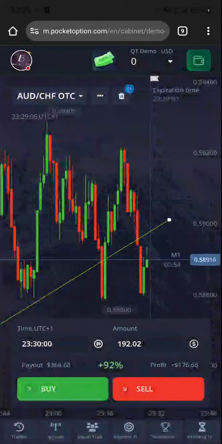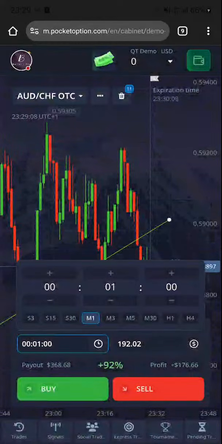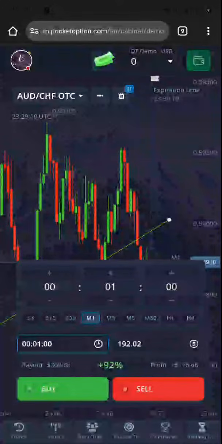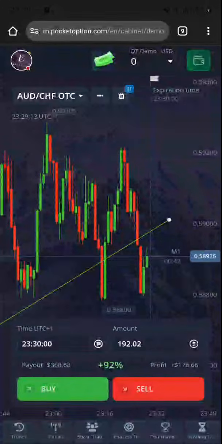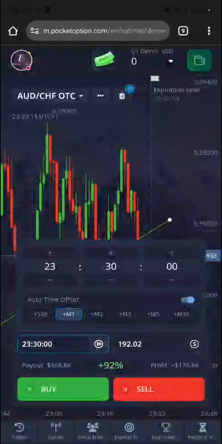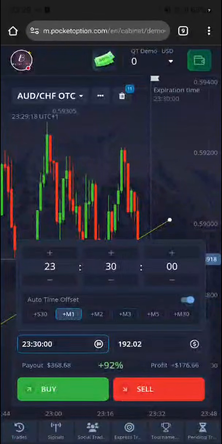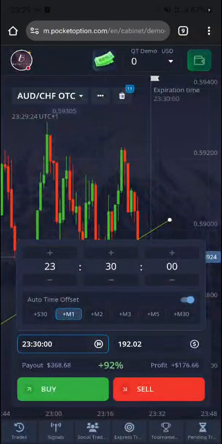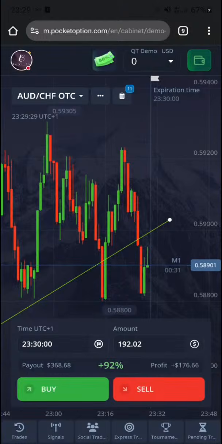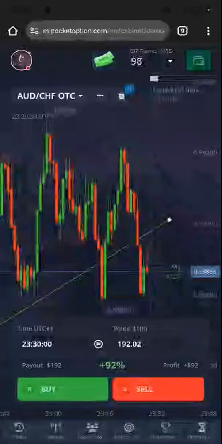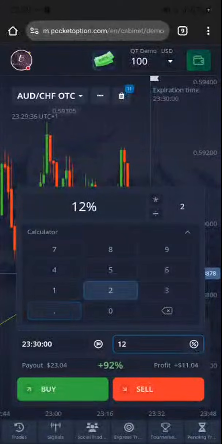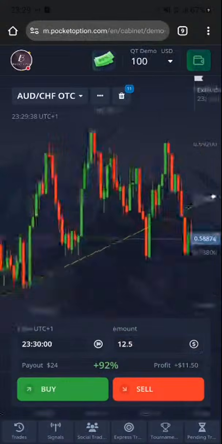Then we'll come down to this trade time. Now we use 1 minute, you understand, but this is the clock mode, but we're going to be using the flag mode. You can see this is flag mode. So we'll choose M1 here and we'll make sure that this second hand is on 0. It's very important that we have the setup like that. Then we'll load a reasonable amount over here. Then we'll go in with 12.5%. That's how we start first.